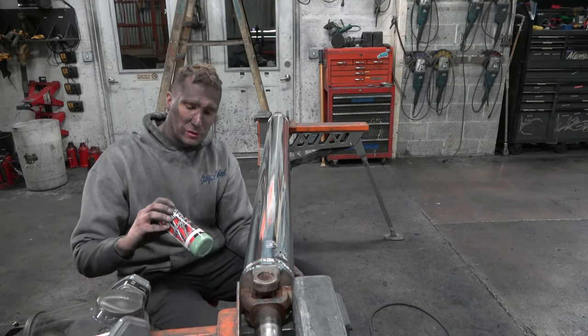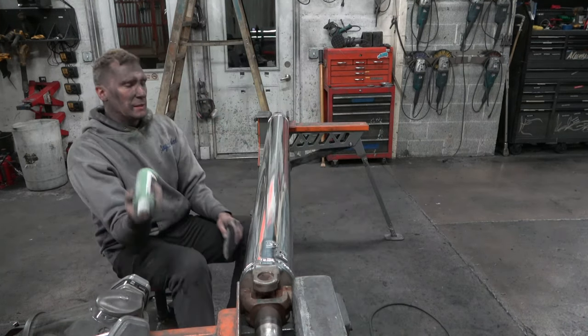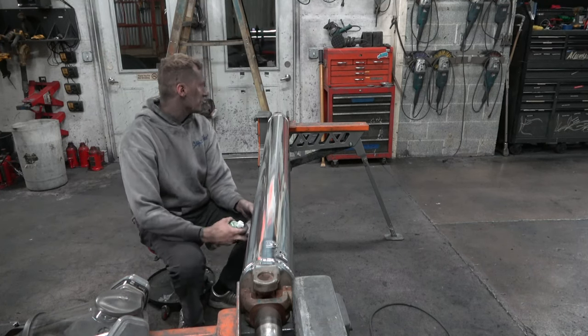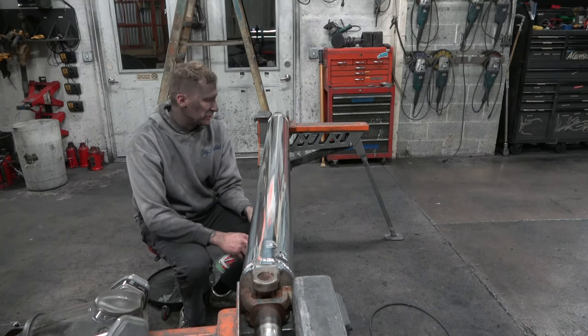All right. So now we've got our Time to Shine aluminum polish. I don't know if you guys can see that. Yeah, there we go. I'm just going to put a light coat on here. I just want to get as much of that brown compound off as possible. If you were sitting here looking at this right now, you'd go, what brown compound? But it's actually in the pores. So I want to clean this up just a little bit.